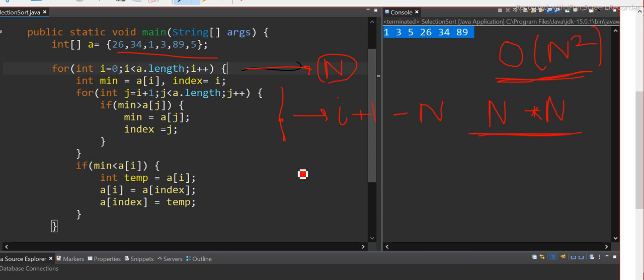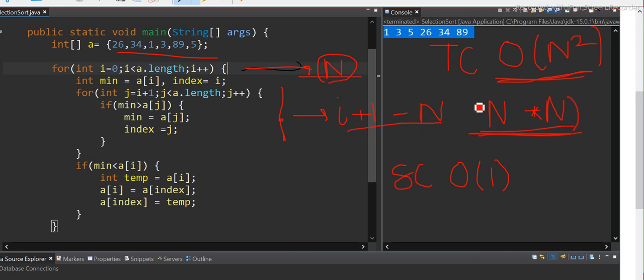I hope you got it. And space complexity: we have not taken any additional array or anything, so space complexity is big O of 1. This is space complexity and this is time complexity. You can see here this is n and again an n loop.